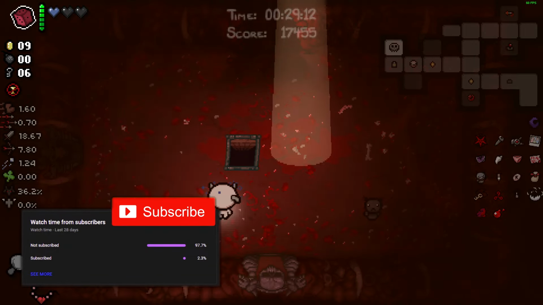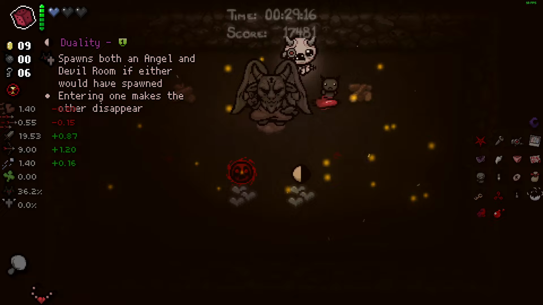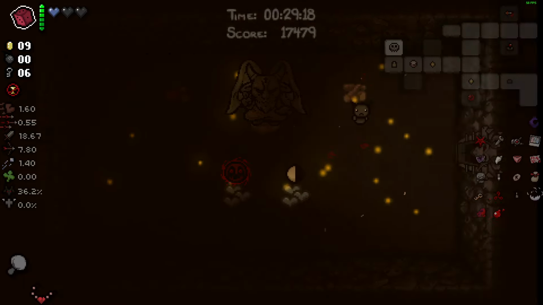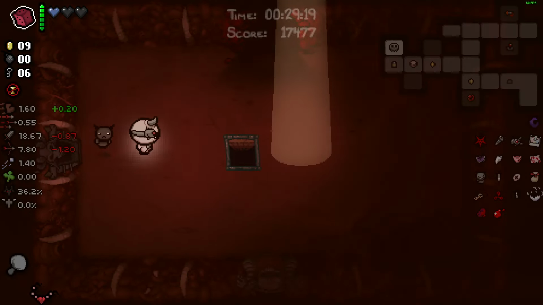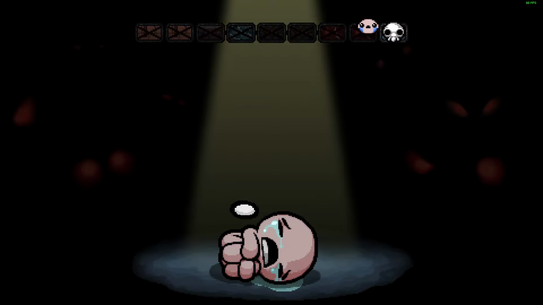Thank you. What can I get in here that'll actually make a difference? A heart for Dark Bum. Yep. That's it. Okay. I can reroll. No, I save reroll for Hush. No doubt. Not even close. I don't even know why I considered not doing that in the first place.